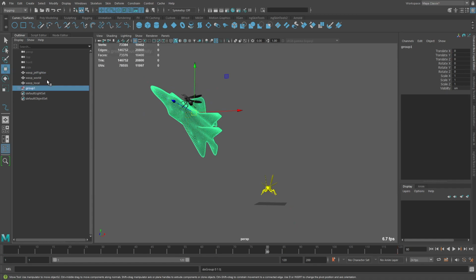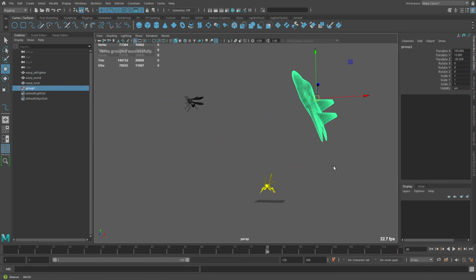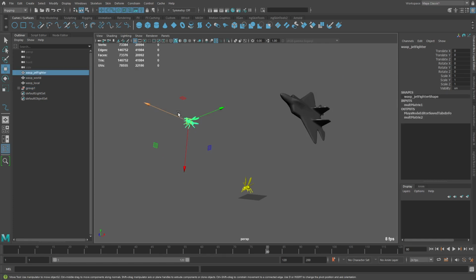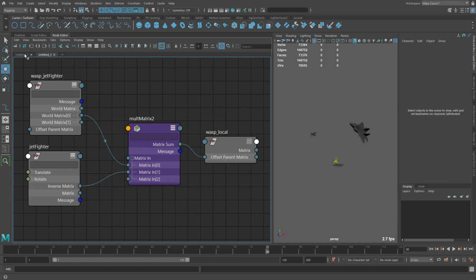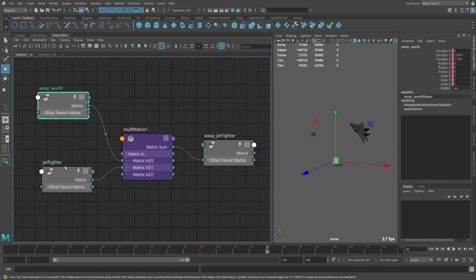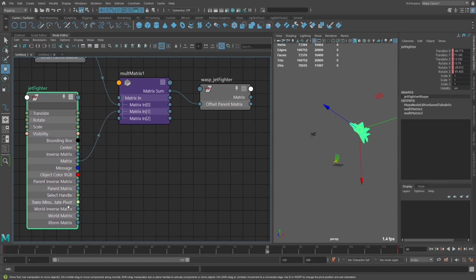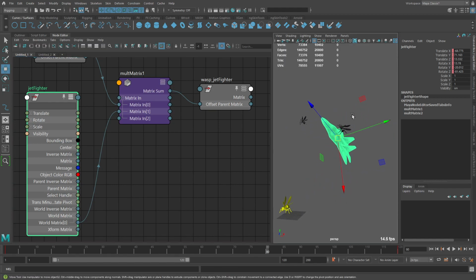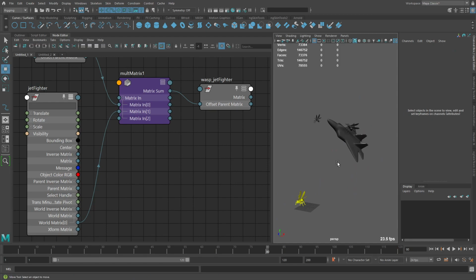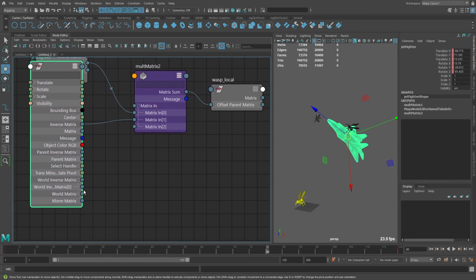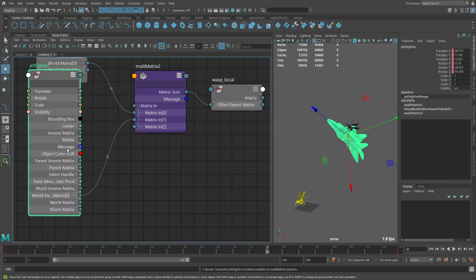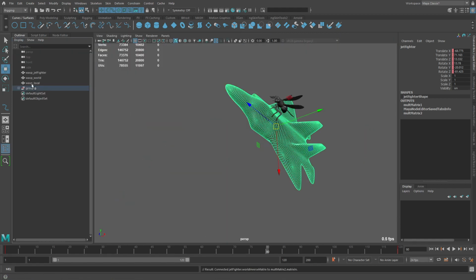Now, if I group this and move this over here, you can see that the wasp isn't following anymore. So that's where we would have to use the world matrix for the jet fighter. If I say world matrix and add that in, you can now see that we get that offset back in there, and it's still working. And at this point, we would have to make sure that we use the jet fighter world inverse matrix to get that back to the origin here.